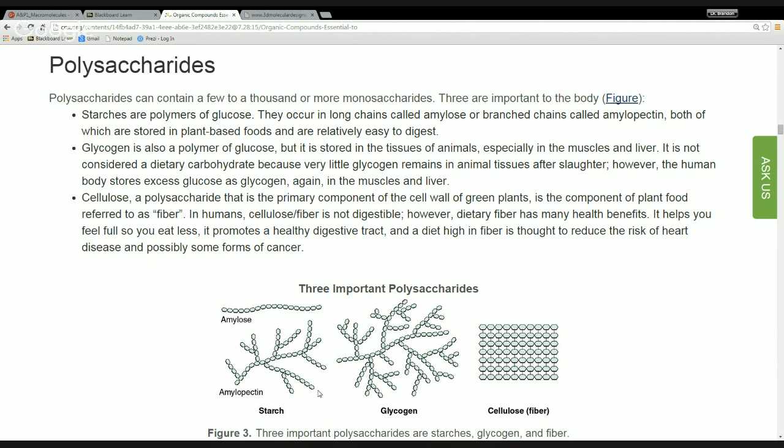Plants, which make glucose through photosynthesis, use carbohydrates for structural components in the cells, namely the cell walls. We, as animals, don't do that because we don't make our own sugar. So all of our structural components are made from proteins. But dietary fiber is really just the structural part of plant cells, one of the structural parts of plant cells.